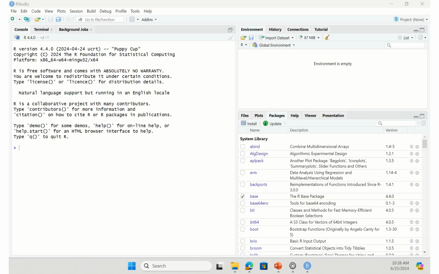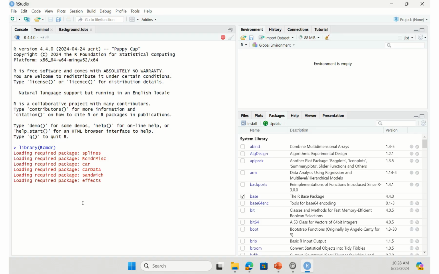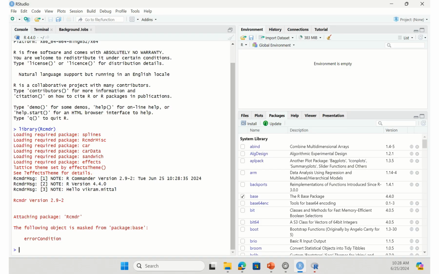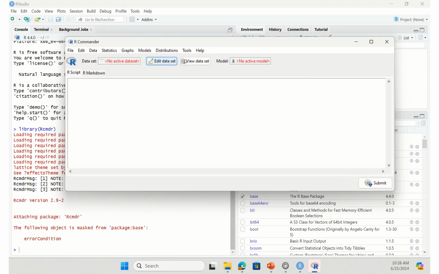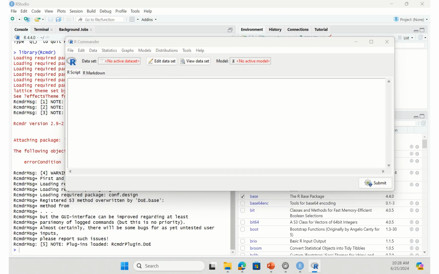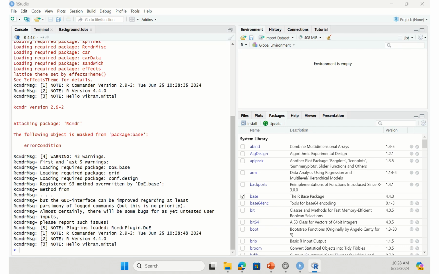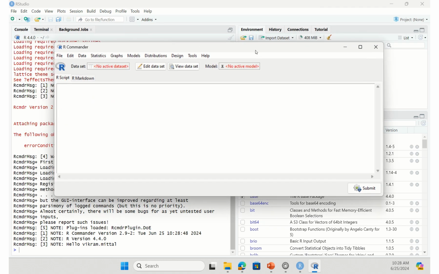While our brass file is running, we can now set up our DOE using R Commander. So I'm going to open up RStudio, type in library, R Commander, hit enter, starts loading the libraries. And I have my R Commander window open. I'm going to load my R Commander plugin, DOE, hit OK. It's going to ask me to restart it. I hit yes. And now I have R Commander open and I can load my DOE.